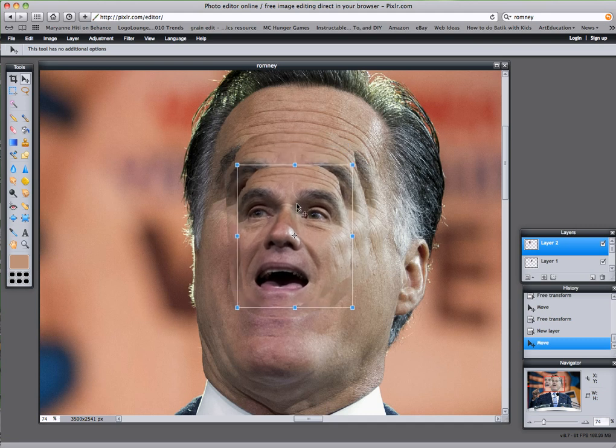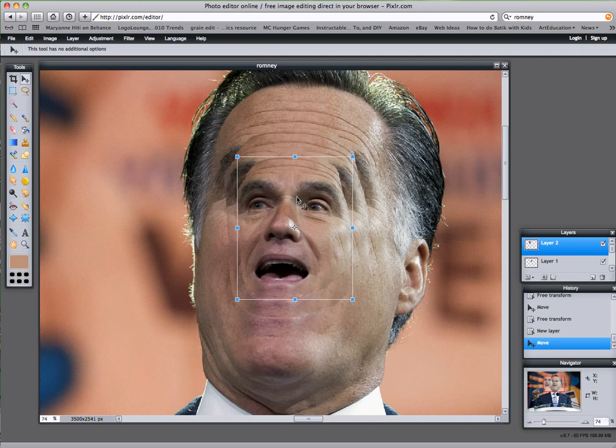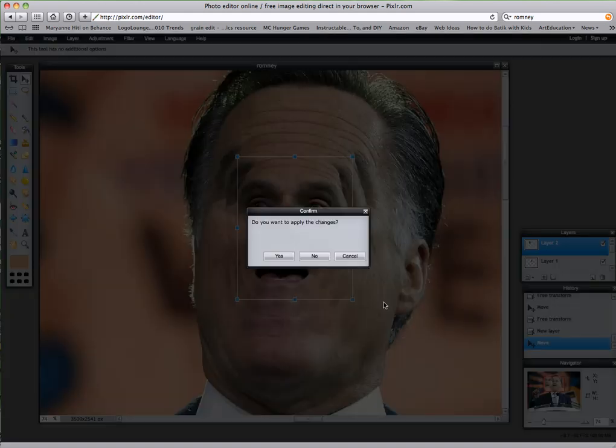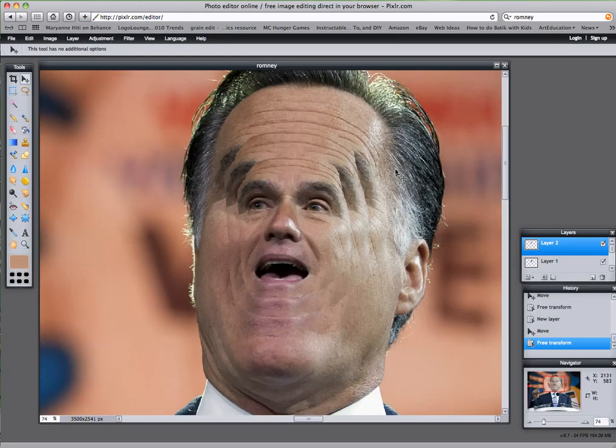Okay. So there we go. Now, at this point, you can see that there's a lot of overlapping and weirdness with especially the eyebrows and shadows around the eyes. So the next step is to fix that.